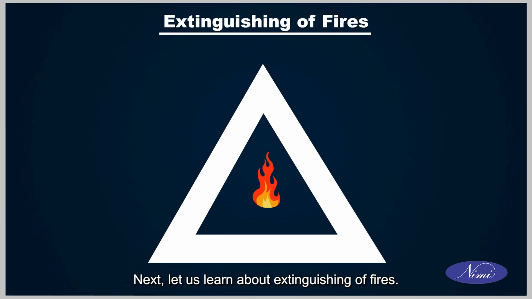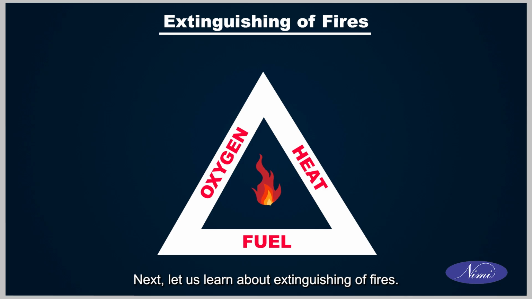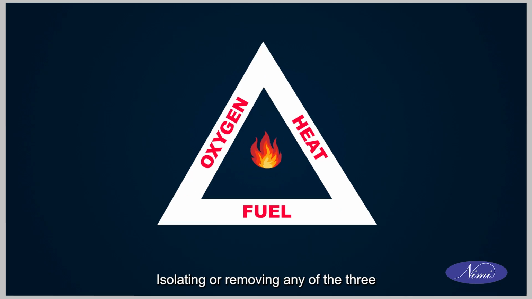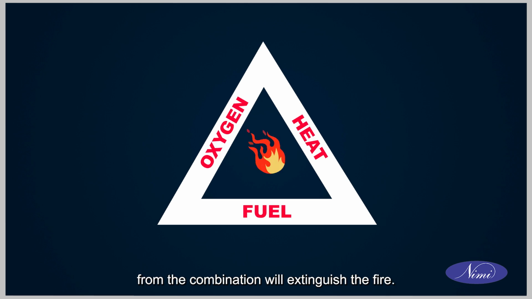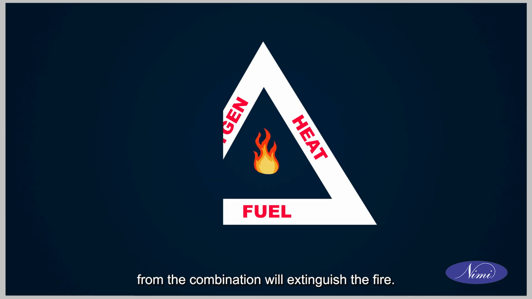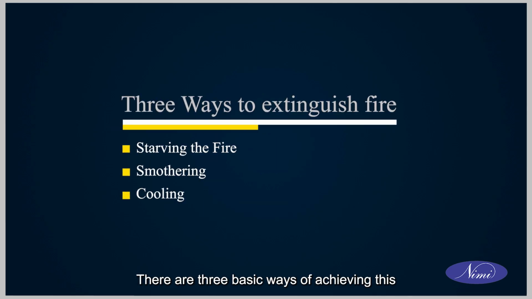Next, let us learn about extinguishing of fires. Isolating or removing any of the three factors, that is fuel, heat, or oxygen, from the combination will extinguish the fire. There are three basic ways of achieving this: starving the fire, smothering, cooling. Let us look at each of these in detail.